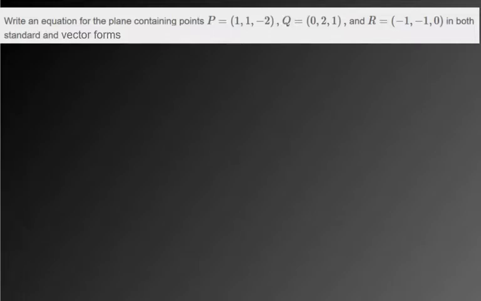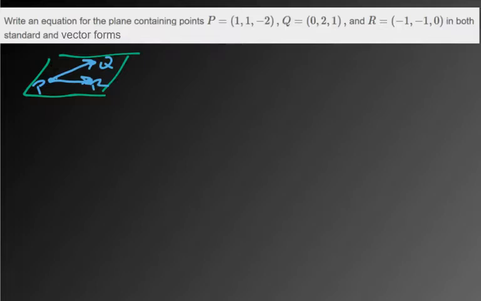Another really important thing from this course is writing the equation of planes in different forms. Here I'm just asking for vector and standard form. If you have 3 points, you can do this. The idea is you have a plane with points P, Q, and R. You can get direction vectors like P to Q and P to R, and pop those into the correct spots, and you will have the equation of a plane.